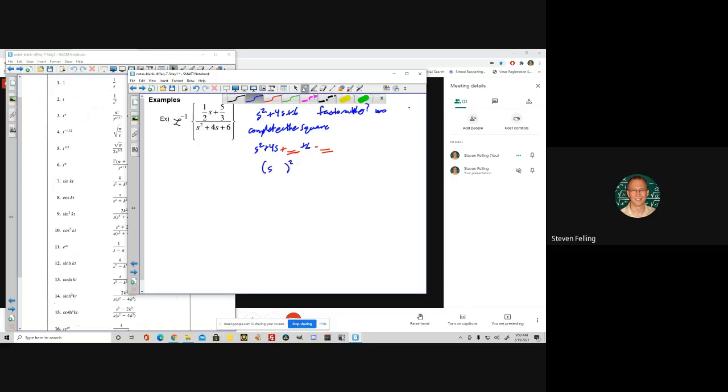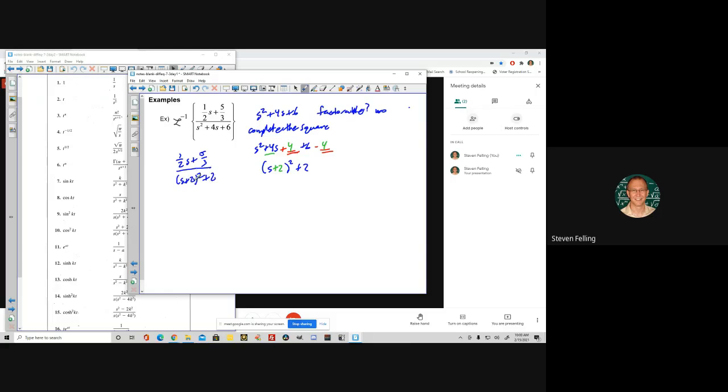And so what we do is we take this number here, let me just change colors, this number, and we divide it in 2, so that's plus 2. 2 squared is 4, we write that there, but then we have to subtract the same 4 over here. So we end up getting s plus 2 squared plus 2. So that means we can write this now as 1/2 s plus 5/3 over s plus 2 squared plus 2. So you can complete the square to get this number.